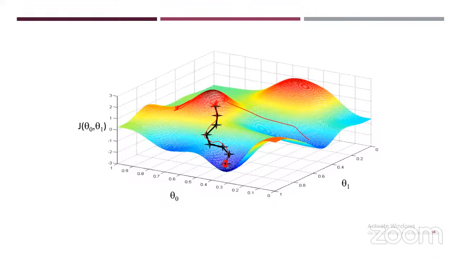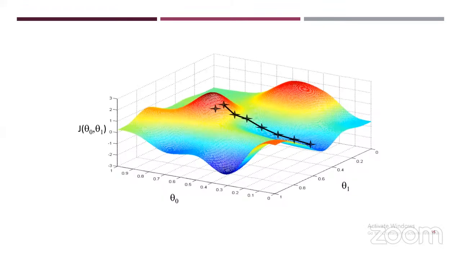But if there is just one, then definitely you are going to converge, subject to what alpha you have taken, or what learning rate you have. Based upon that, you are going to converge. This case represents that if I start with a different location, possibly I am going to converge at a different location. It is not all the time that I will be converging to the same location. So the selection of the initial point is also going to matter if you have this kind of behavior. The initial selection is also going to impact the convergence.